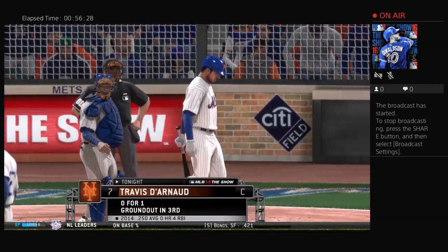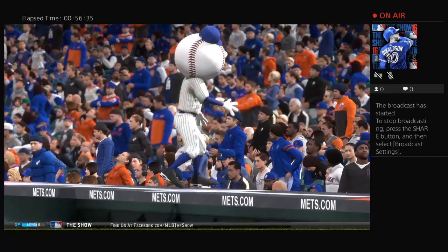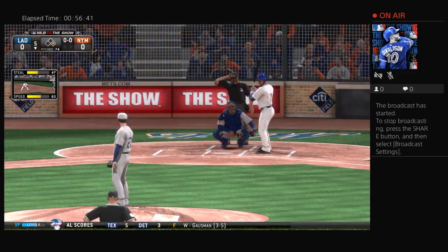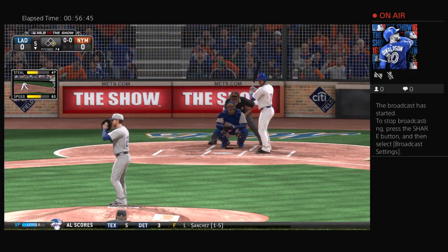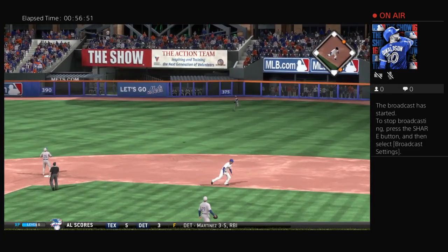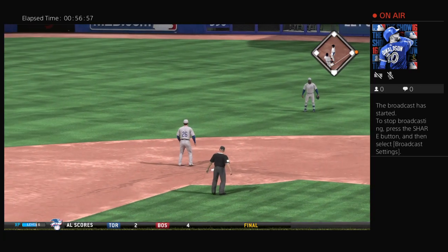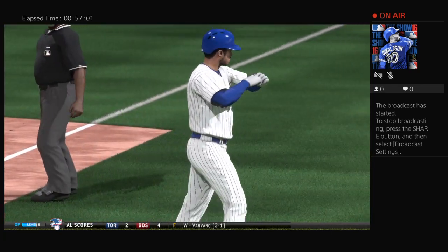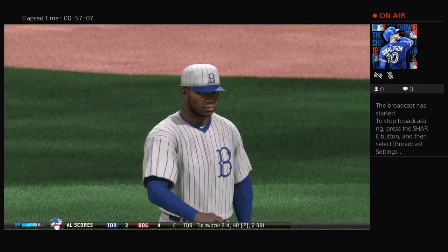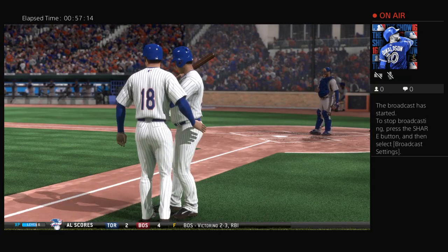Travis d'Arnaud will stand in. He grounded out his first time. Runners on the move for second, and he goes the other way with the fastball as this is hit in the air toward the gap in right center. Taking it in is Puig, and there's your first out. Oh, no. Well, we're still looking for that first run of the ball game. Thought for a second this might be it, but it just didn't have enough steam behind it. Bartolo Colon will take a long look down here as he may be bunting to avoid the double play.